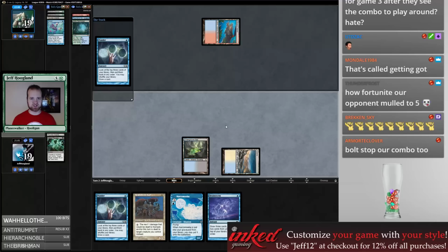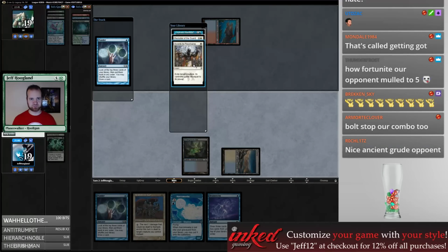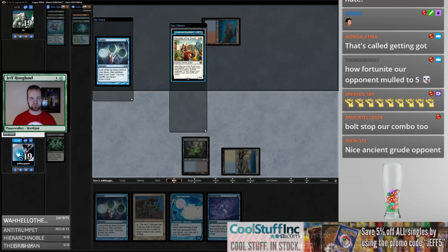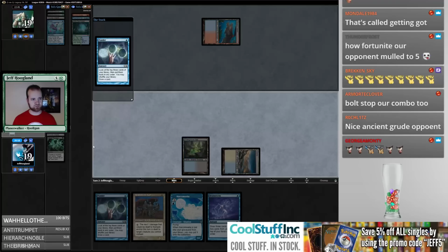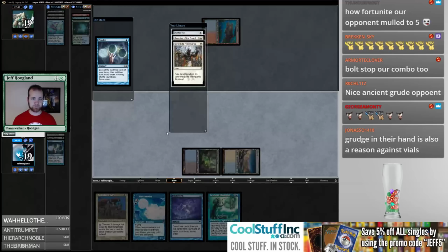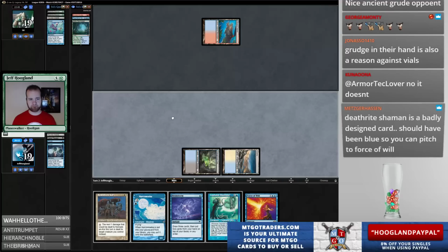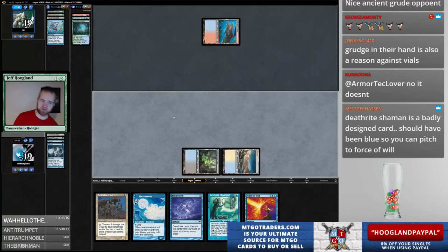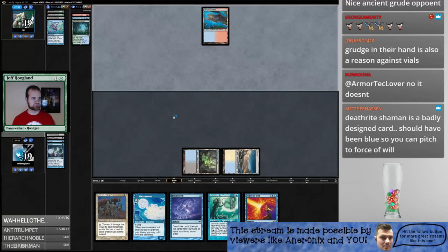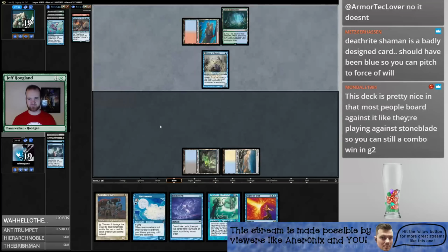We need an illusionist and a land here, chat. That's an illusionist. I'll take that one. Let's dig for a land here. Brainstorm's decent. Brainstorm's not bad. Or Force, sorry. Force is not bad. It should have been blue so you could pitch it to Force, right?